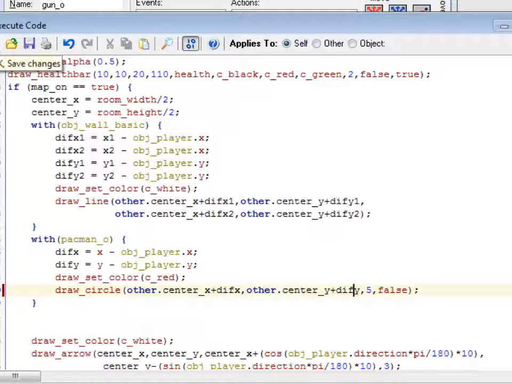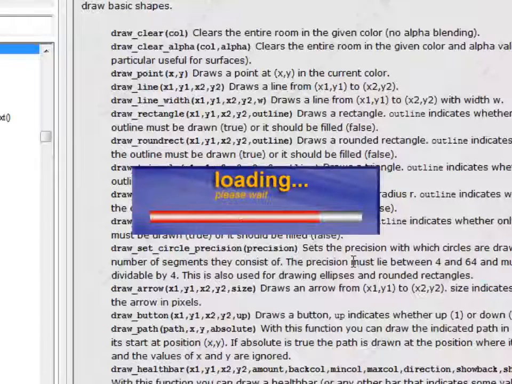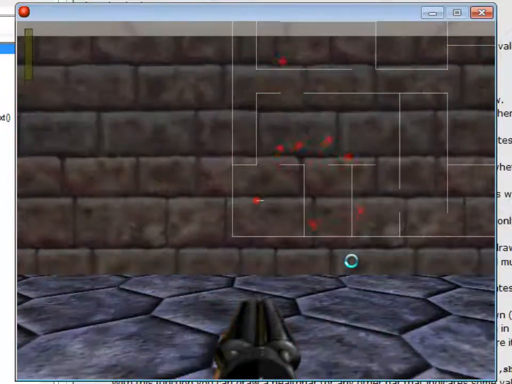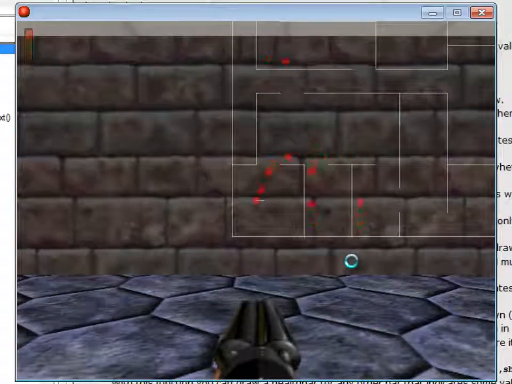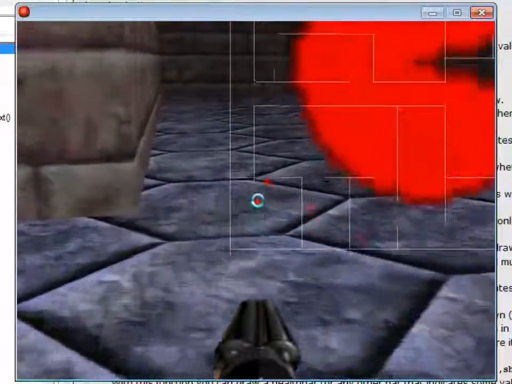Those should be diff x and diff y, because it's the difference I want, not the actual x and y positions. That would be silly. Much better.